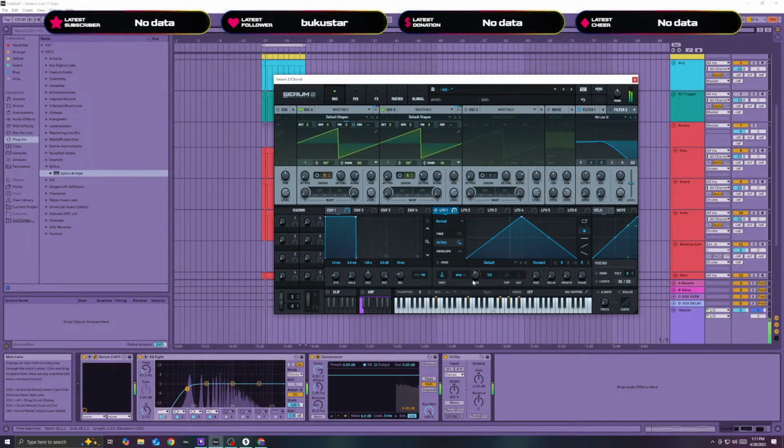I could also change the LFOs to where this will ramp up and then slowly ramp down. So you hear it there.